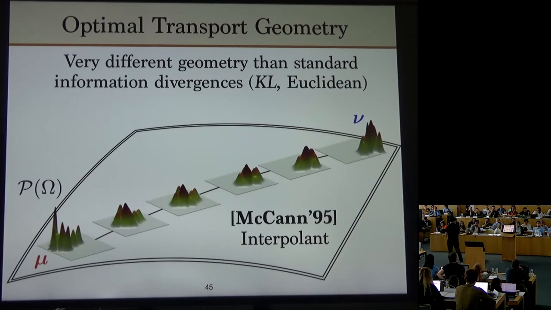Okay, so we have a geometry, we have a distance between probability distributions, but what's great about the geometry is that usually we can do things that are a bit more exotic than just computing the length of the path that connects them. We can actually try to look at what the path looks like, okay, if it's a geodesic. We can actually look at interpolations between probability distributions with this geometry. And by interpolation, there's several ways you can define them, but one of them is essentially something in between that is not too far from the endpoint, okay?